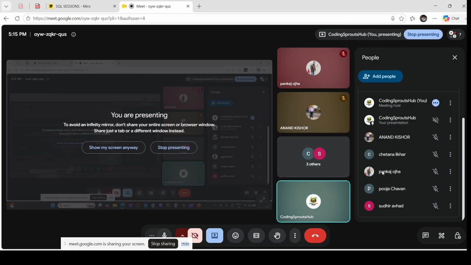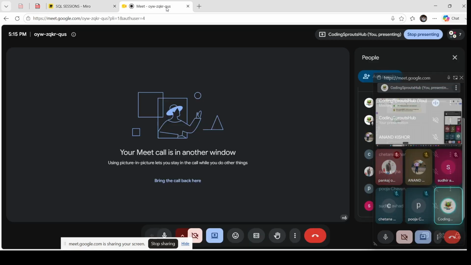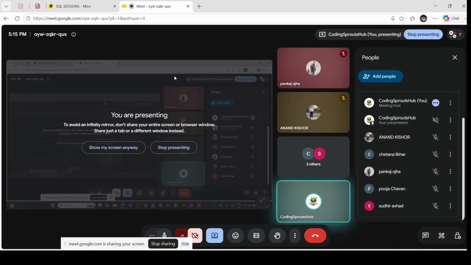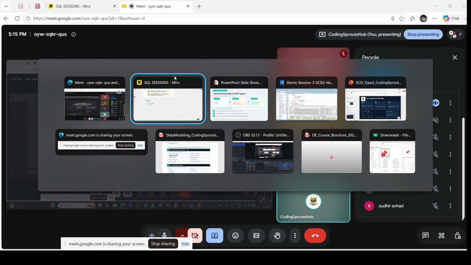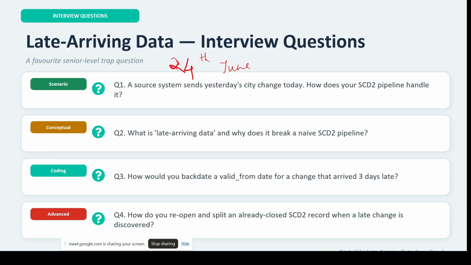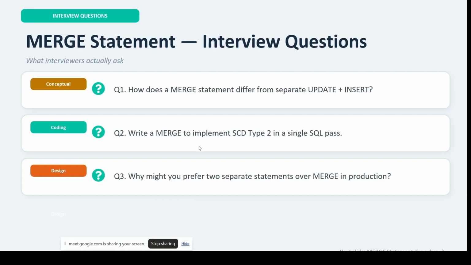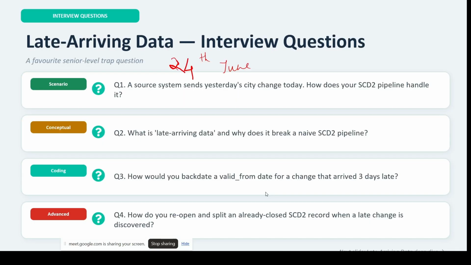Okay, I think that's it for today. We have covered a good topic which we thought we'd cover. This is a very important topic, and in this slide you will see some interview questions as well. You can go through these questions. The answer remains the same as what we have discussed, but the questions will be different depending on who the interviewer is. These are the questions which will be asked, and you have to answer the same thing.